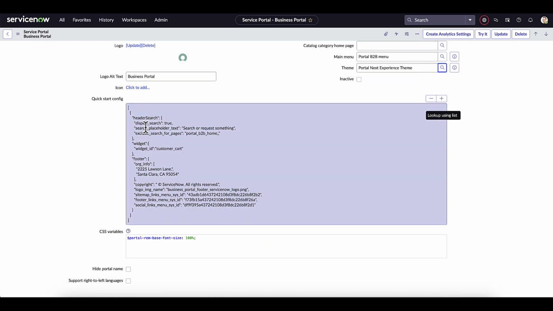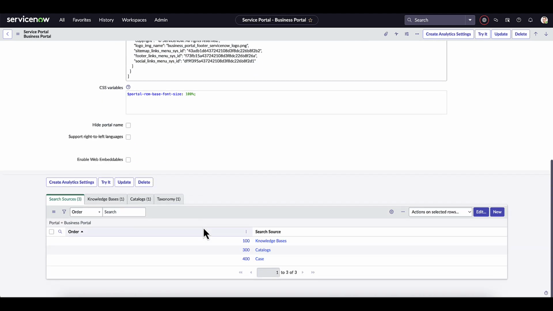Then we see here in the Quick Start config some additional items such as what we can do in the footer. The cart would be used for sales and order management, and then the header search. And then we also have, if you're using AI search, to use AI search there, but we're using a different search. We're using the Now Assist search, so that's not going to be an option for us.